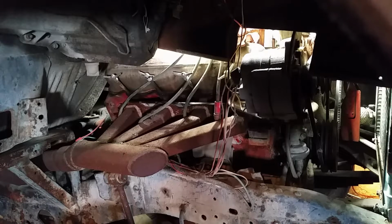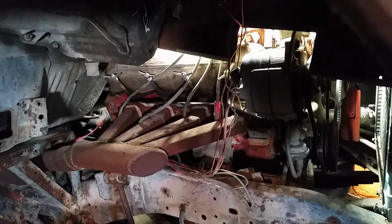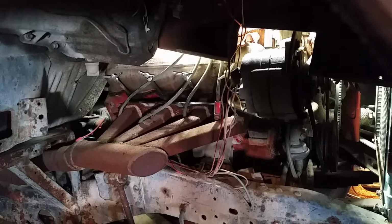Is it too soon to try to turn the thing? I would go for any sign of movement at this point. It moved. I'm not gonna push my luck. It moved. I tried going this way, and I think I was fighting the motor, so the belt tried to slip, and I went this way, and the crank went. I'm still concerned about the fact the carburetor has been open for 23 years.